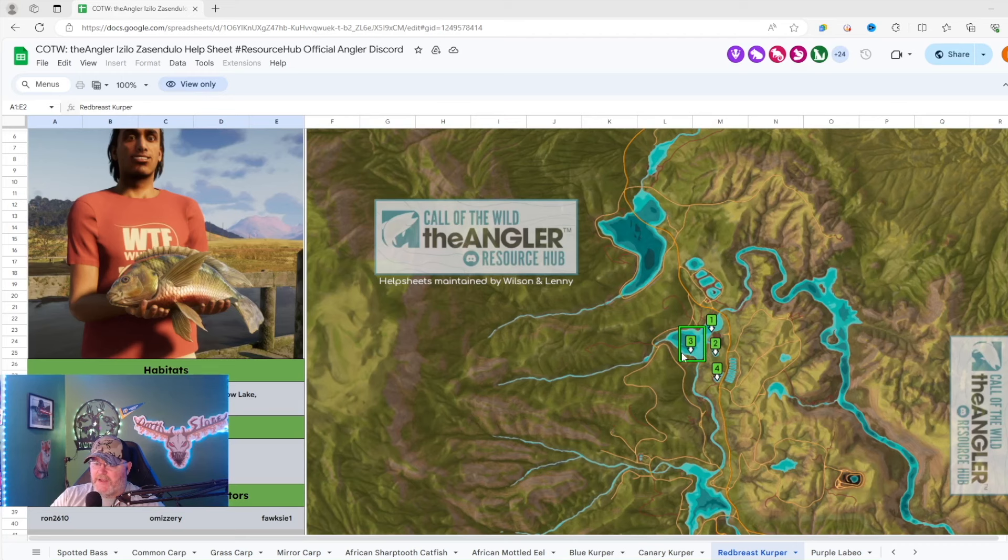They pretty much got that whole area just kind of boxed in right there for the red breast kerper. Number one is right there at the starting dock. Number two is actually right there at the Dinosaur, south of Dino Park. Number four is where we are right now, in more of the northern ponds. That's why I was saying it's pointing toward the bottom pond. But I caught mine in the second from the top there. You can catch a diamond depending on what time of day it is, water temperatures and things like that. That is the four known reported diamond locations so far.